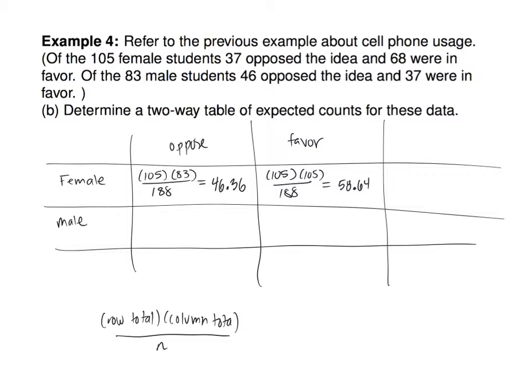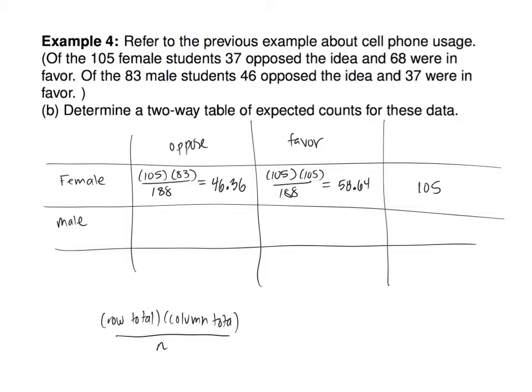And I personally prefer to do them using this formula and then double check. Do they add up to 105, like they're supposed to? I think they do, right? They look like it. And you could check with your calculators. You could also do 105 minus this number to get that one as well. Does that make sense? That wouldn't be incorrect. Your book does it that way, but I find it easier just to use the same formula for everything, personally.